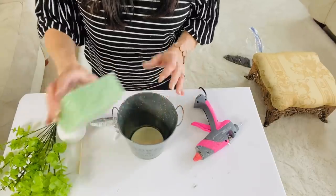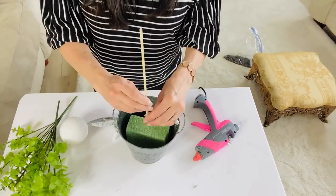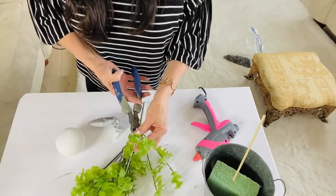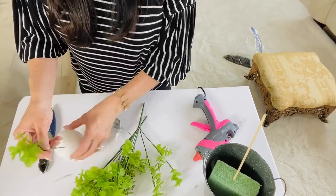For this next Dollar Tree DIY, I have to share with you all how to make a super amazing Dollar Tree topiary. So grab one of their flower garden tins and then pop some foam down inside of that. And then using a skewer or a shish kebab stick or a little dowel, pop that into the center, and that's where your shish kebab's going to go.